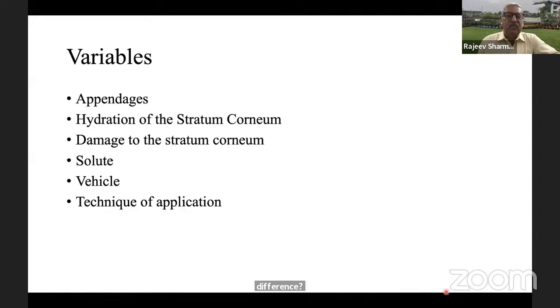See, if you apply a small amount of steroid, just a thin layer, and leave it, versus if you keep massaging that steroid cream or any cream into the skin, the absorption rates would differ and the side effects would differ. Plus, if you apply an occlusion over any steroid cream, the penetration increases, but the chance of side effects also increases. So we have to keep that in mind whenever we use a special technique like a wet wrap technique, a cling foil technique, or a bandage over topical steroids. We often use bandages over antibiotics, antiseptics or antibacterials, which at times may not be really useful in patients with certain conditions.